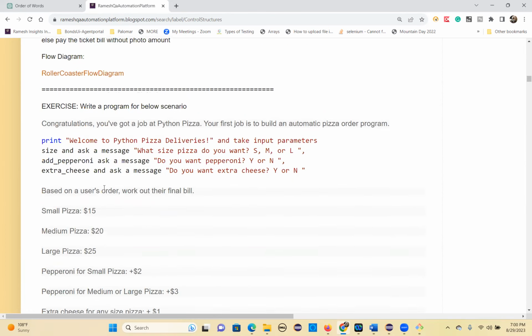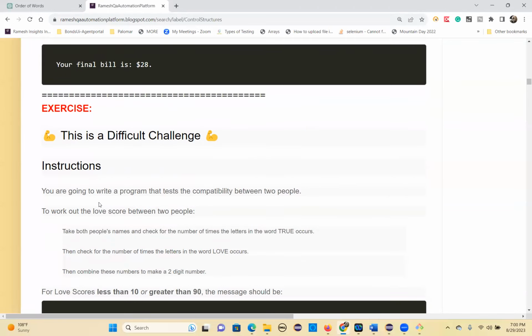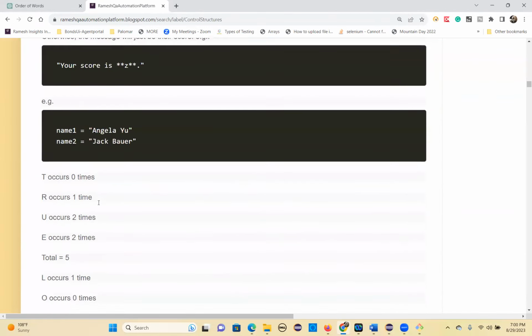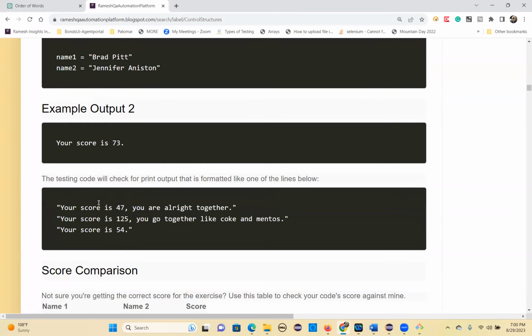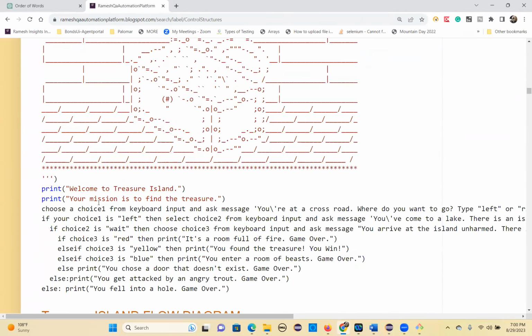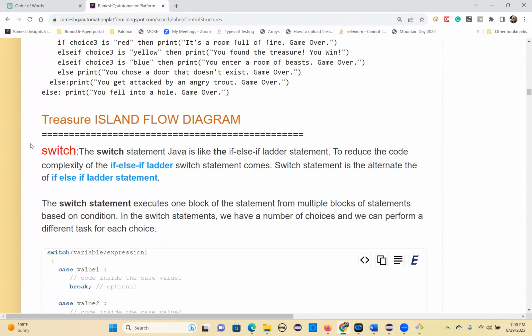Next, the last one is switch case. The switch statement is almost similar to the nested if else if ladder concept, but that one has more brackets and everything, right?